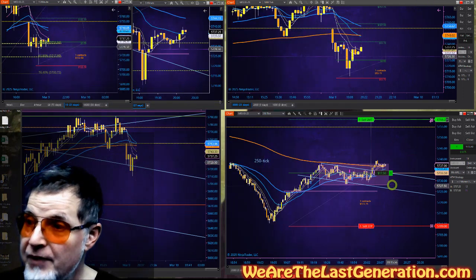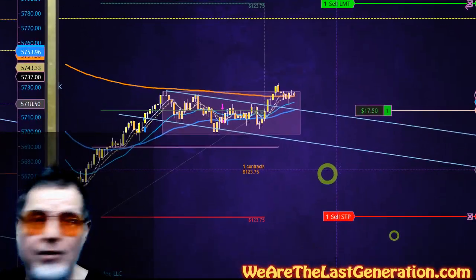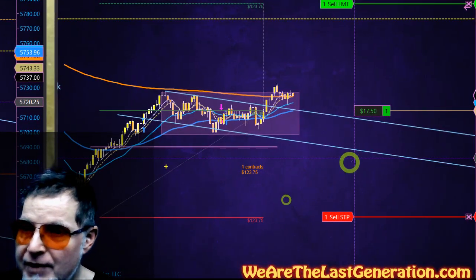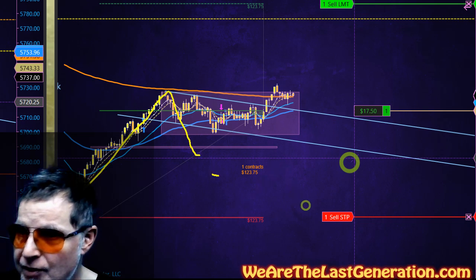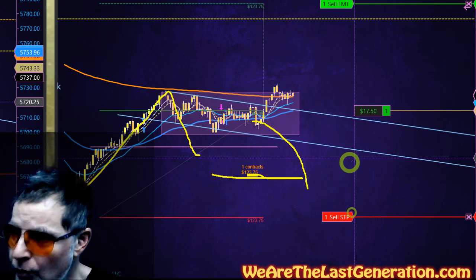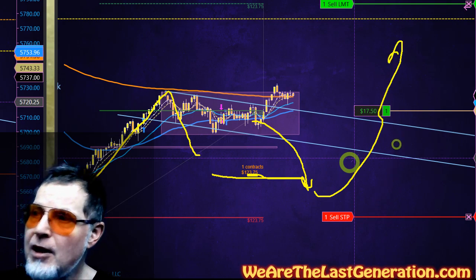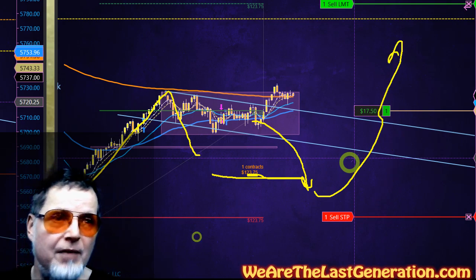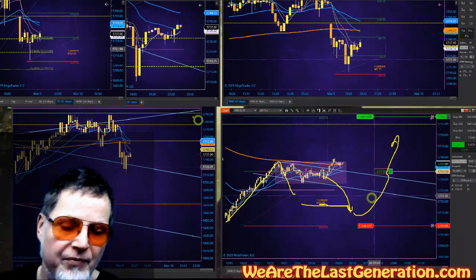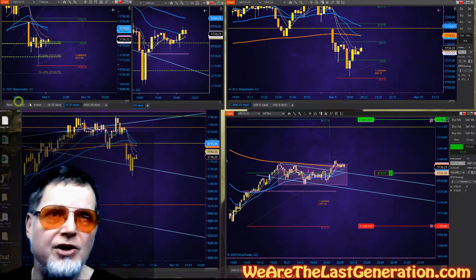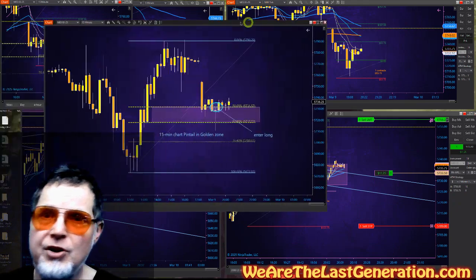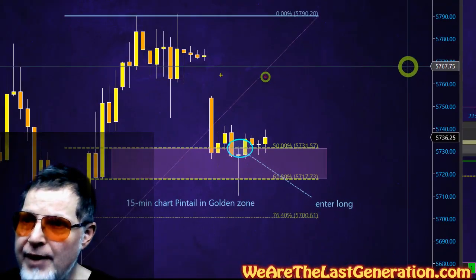My goal would be to capture a move, say, 50% of this somewhere down in this area, let it roll down here, and then come back up, because I still believe. I'm not trying to say that I don't believe in the pintail strategy. I do. I think there's a good chance this is going to go right up and fill that gap.